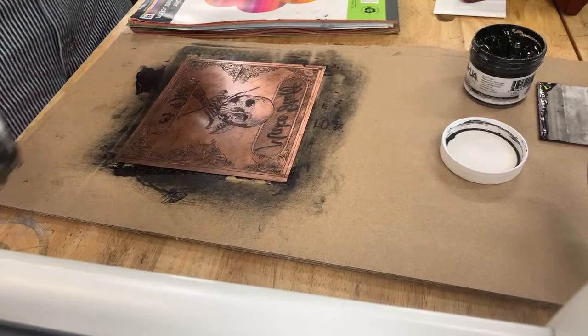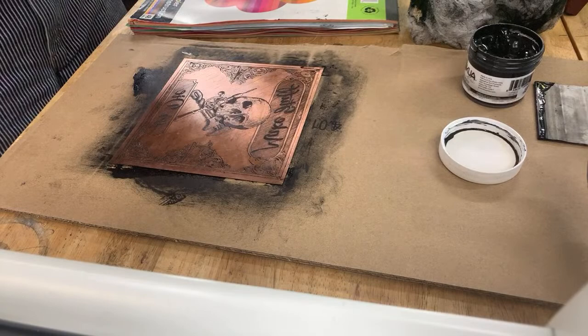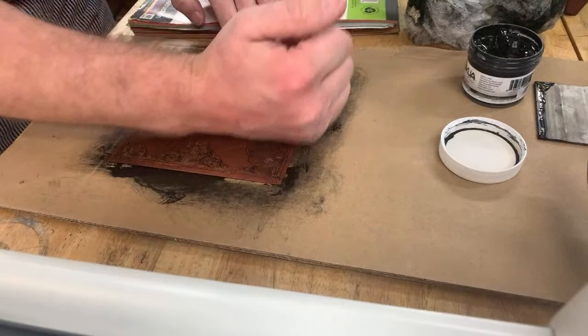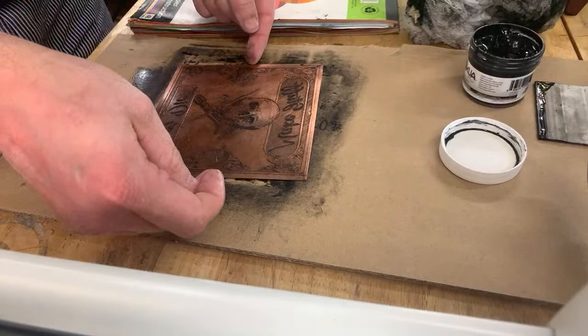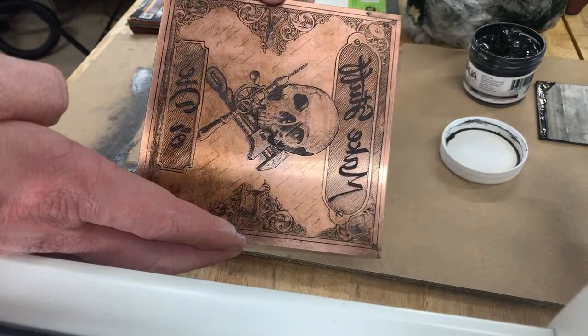I have seen videos of the pros doing this stuff and they will take their hand across it right before they run it. These are powdered gloves and I think the powder is going to hurt it. I dragged my hand into this which is going to make a mess — but oh, that's so beautiful. Damn, that's sexy. All right, the plate has ink on it — let's put it in place, and then we're going to get some paper.